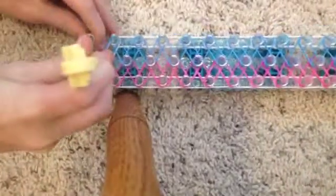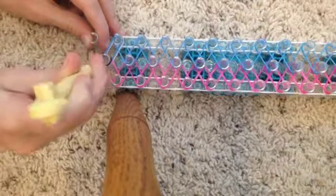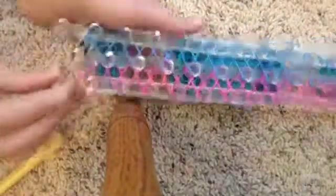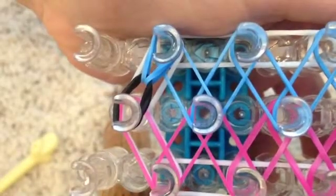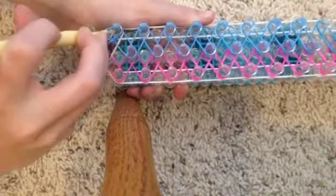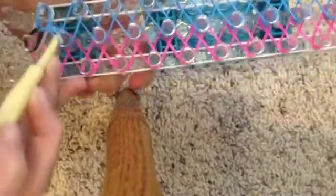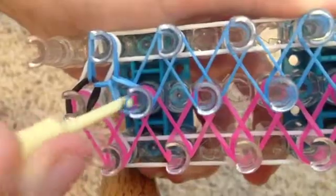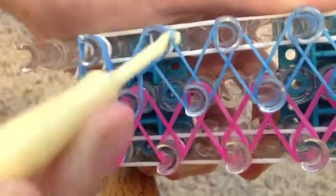So what I'm going to do is pull back this black capping band, and I'm going to grab the blue one and latch it over to that side. So it should look like that. And then I'm going to go underneath this blue one, grab this blue band and latch it over. Now I'm going to go underneath these two, grab it, and hook it over. Grab it, hook it over.